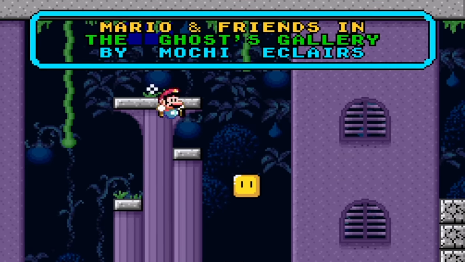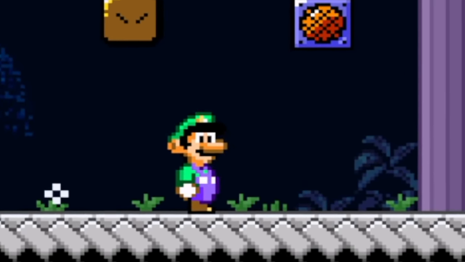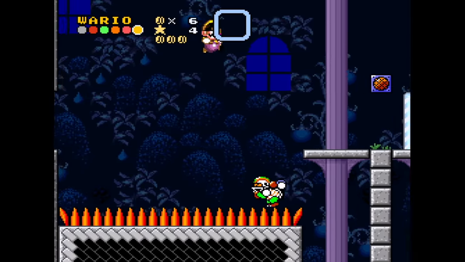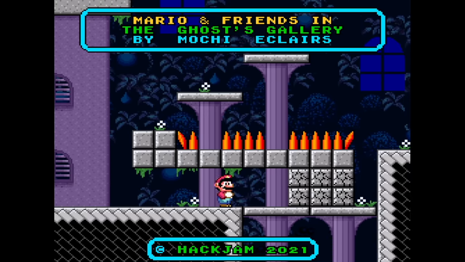So check out Mario and Friends in the Ghosts Gallery. What makes this hack special is there's multiple players you can play as, and as you unlock them, you can switch between the characters on the fly, and each character has its own ability. This sounds like it's going to be super cool.